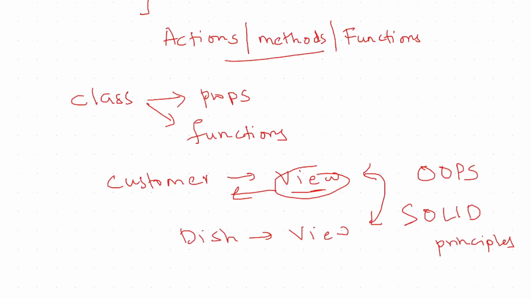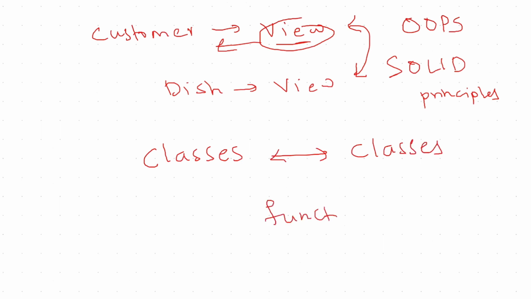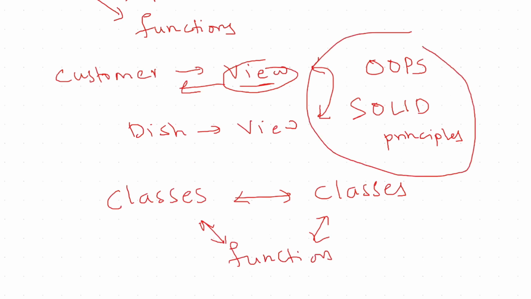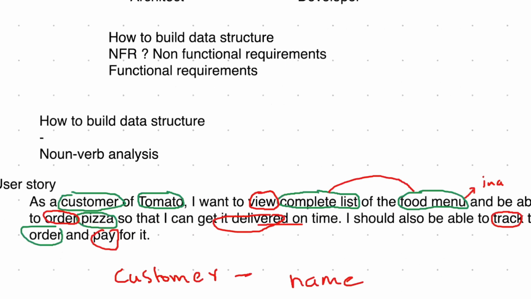So the relation between classes, how classes are connected with other classes, and how functions are connected with these classes. How do you choose to put which function in what? How do I decide? And what are the best practices here? These are all governed by these two guys. Got it now? So this is the first place that you need to begin with. Any questions till now? Okay.